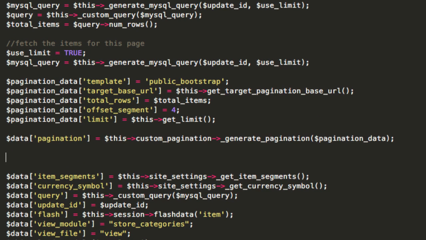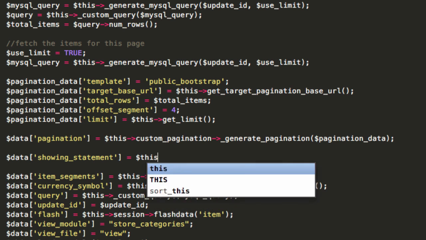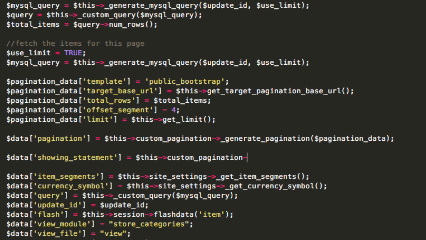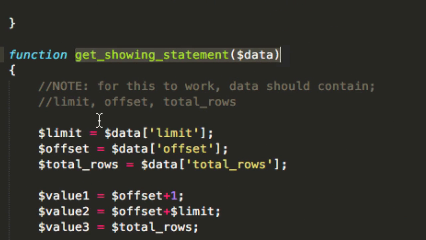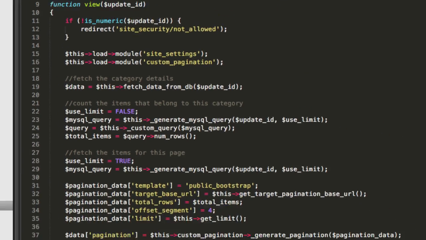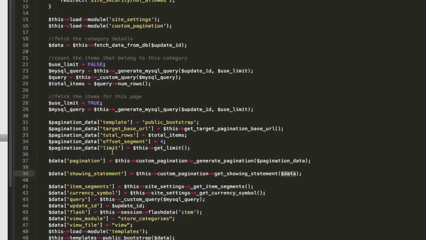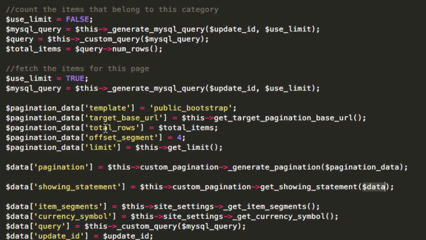So I'm going to say data showing statement equals this custom pagination get showing statement, and we are passing in this data variable here. Now remember, the showing statement is looking for limit, offset and total rows. We've got limit and we've got total rows, but we do not have offset.